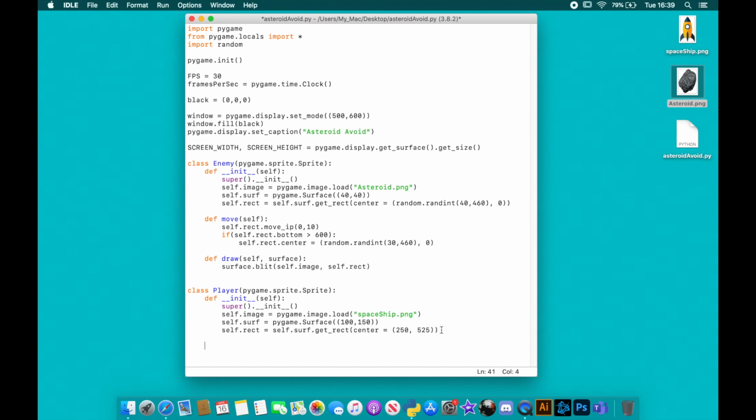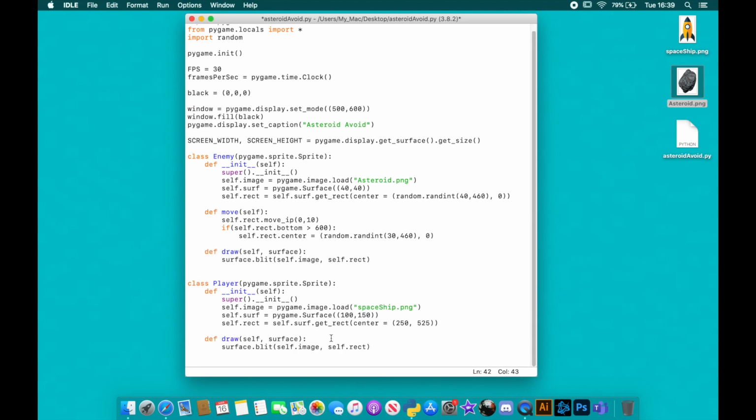Now we've got a draw function as well, and the draw function is exactly the same as this. So I can take it exactly as it is, and I can just put it in here. And really, we will actually change this code to make it more efficient, so we don't have two draw functions which are exactly the same. We're going to build something up which will handle that stuff for us, okay? But for the time being, we've got that draw function there.